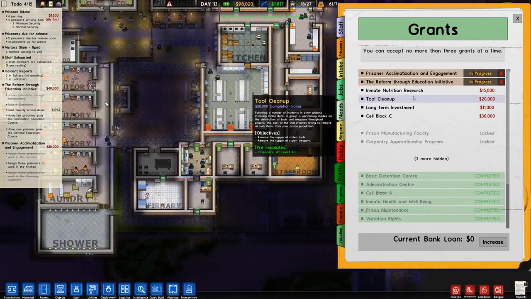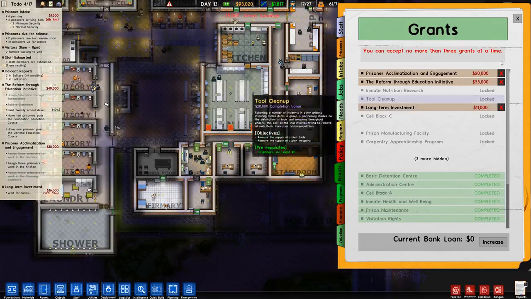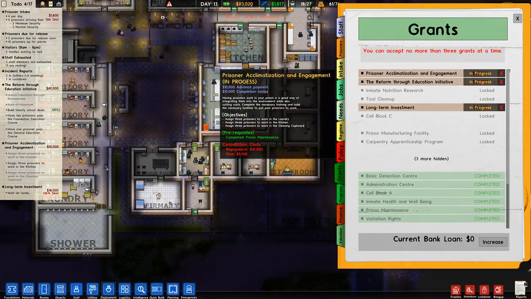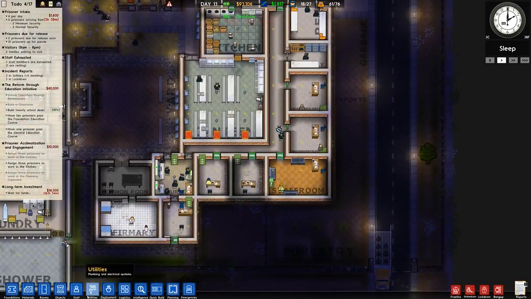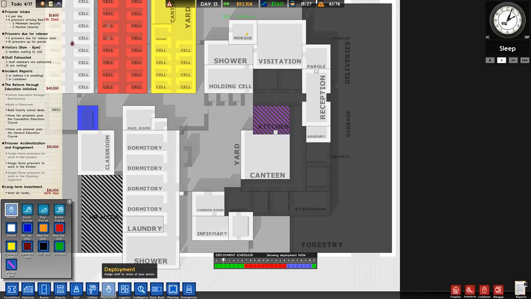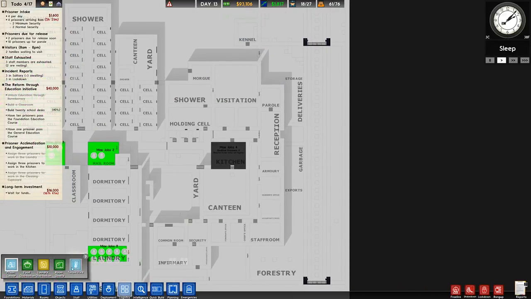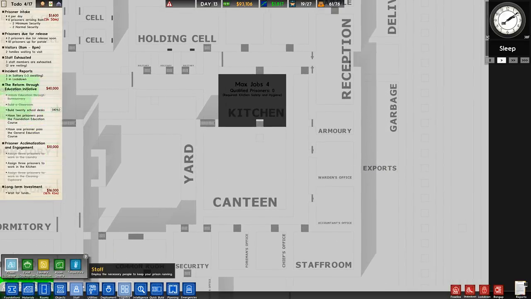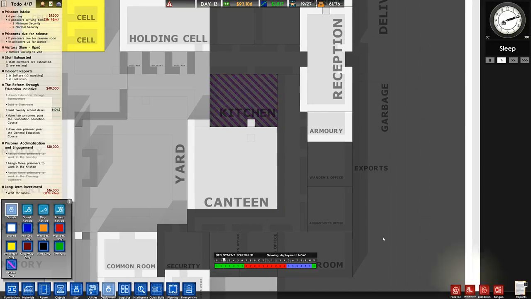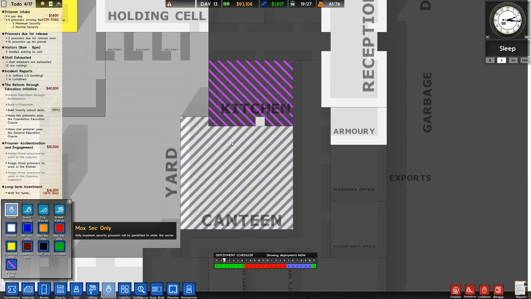Nope, that one already had happened. Cool. Investment then. Help out whoever comes next. Okay, so three prisoners to work in the kitchen. Doesn't want to let me do that. Oh, it's because, do I need to do like the, oh, it's because it set us up on exit.